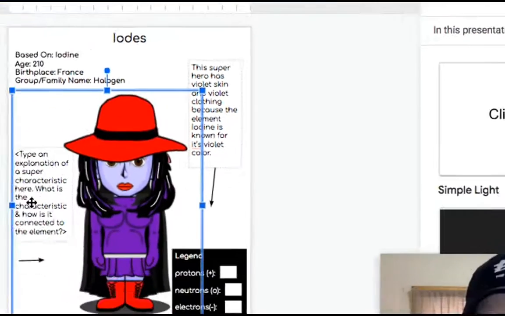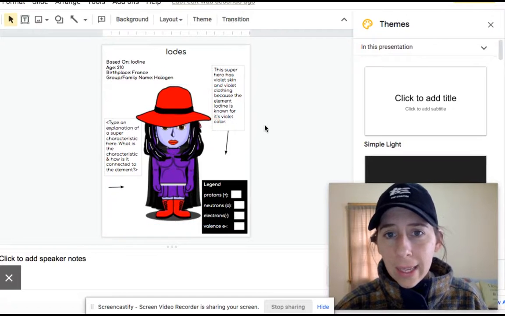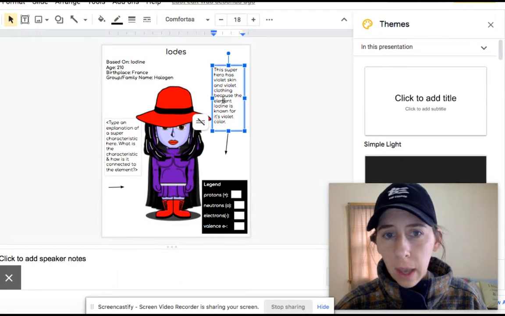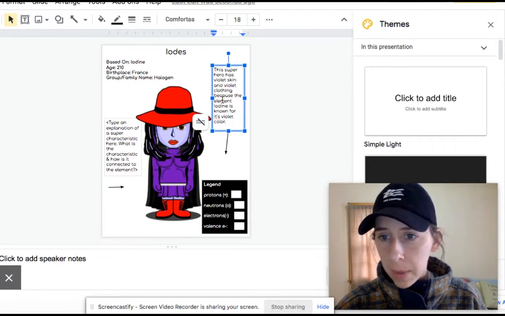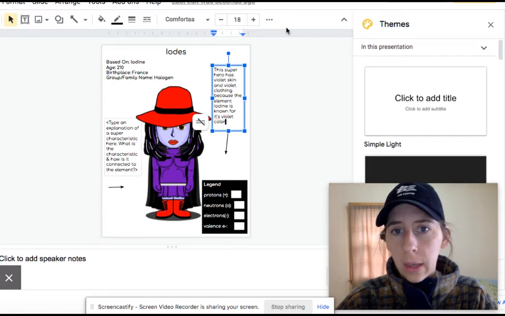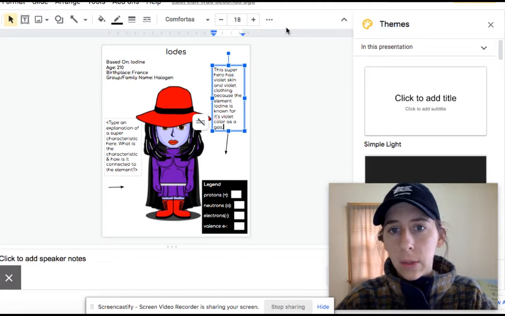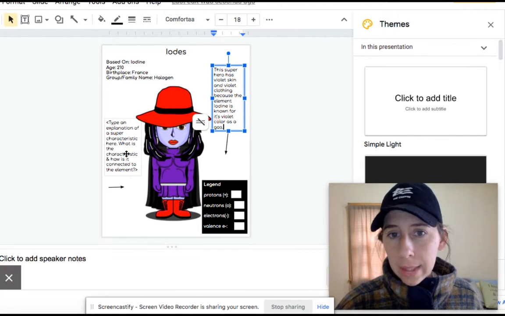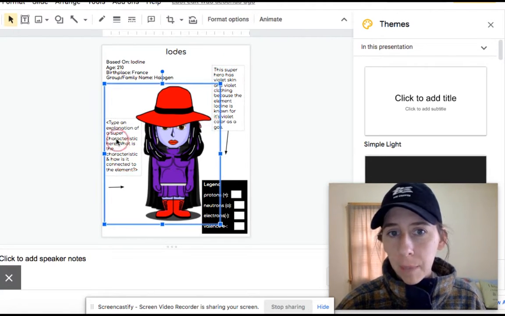Okay, now I must do another one. So iodine actually is violet as a vapor, as a gas. So I need to write that detail, violet color as a gas or vapor. But as a solid, it's shiny and black.